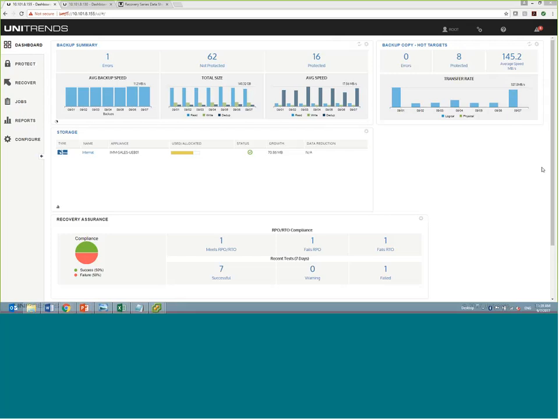But Unitrends will overnight ship replacement appliances once the data is populated into it. Obviously you would have replicated data to the cloud if you are replicating to the cloud, but if you are just worried about your on-premise appliance and getting one replaced, in either way, it would be an overnight shipment.